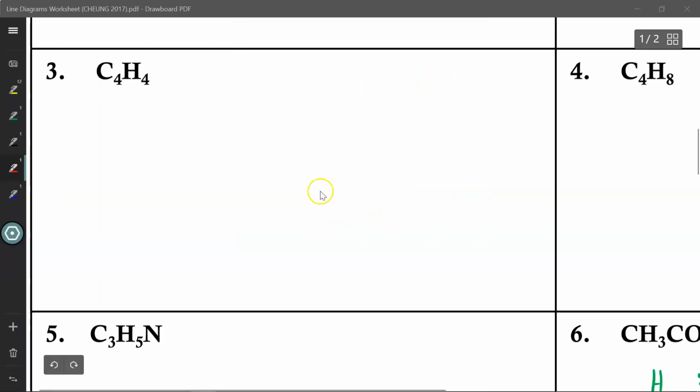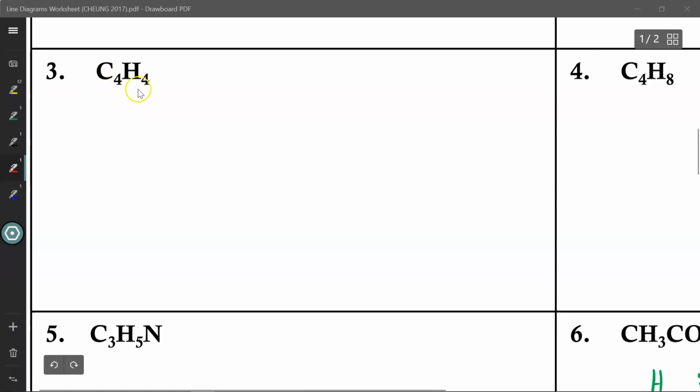Alright, as I mentioned before, hydrocarbons tend to be isomeric, meaning that they have a lot of different structures, but the same chemical formula. So there are a lot of possibilities for C4H4. However, as long as you follow the octet rule and you don't have any missing or extra electrons, I will give you full marks for your drawings, even if they are unstable or don't exist. You will learn which molecules are more likely to exist, more stable, in future chemistry courses.